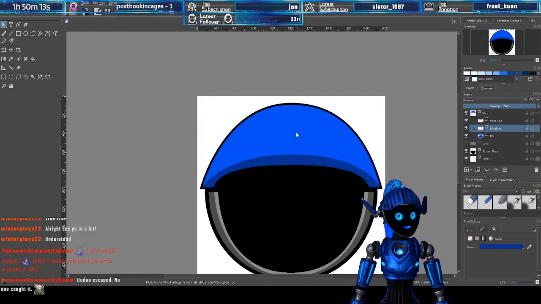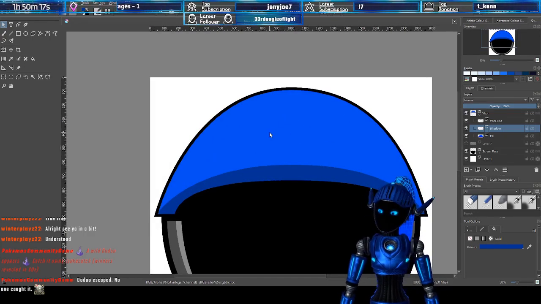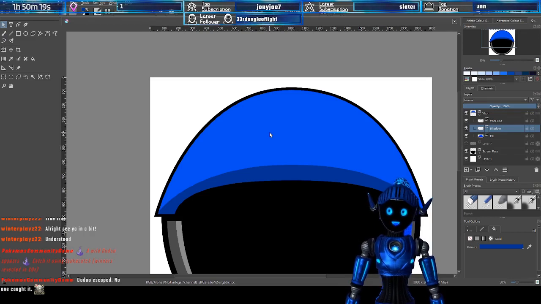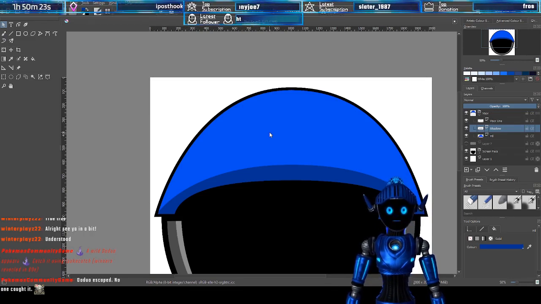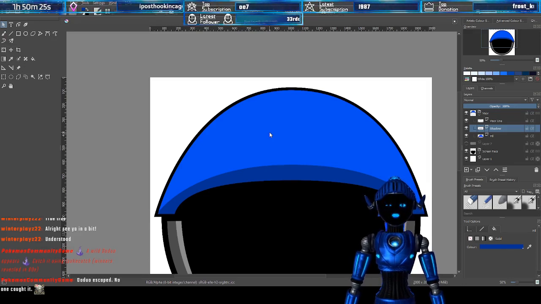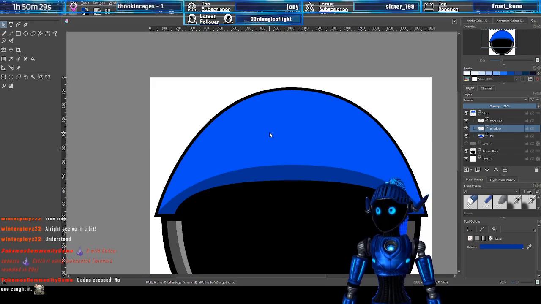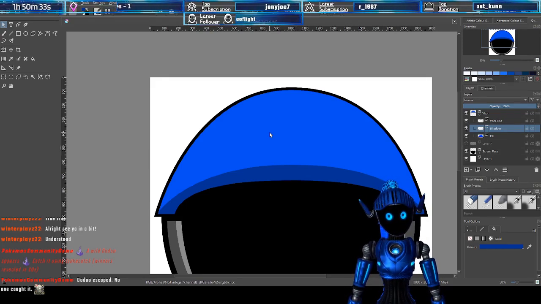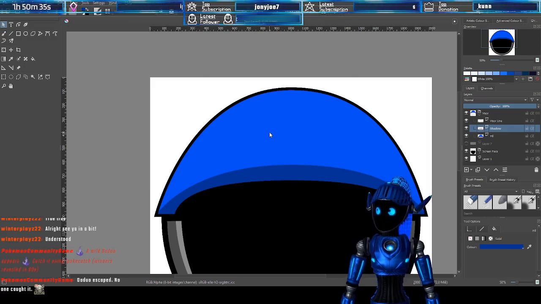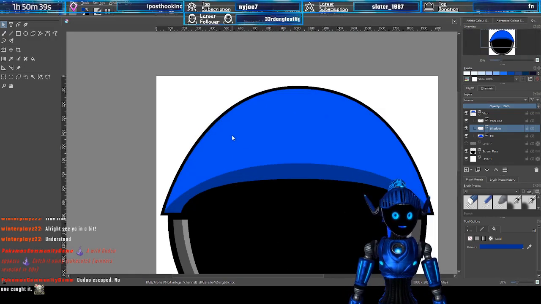And I'm thinking I'm going to add the holes now. I'm still debating if I should make them transparent, as in cut them out, or should I do the black? That means it will stand out more with the visor, and I want that. Debate. Debate.